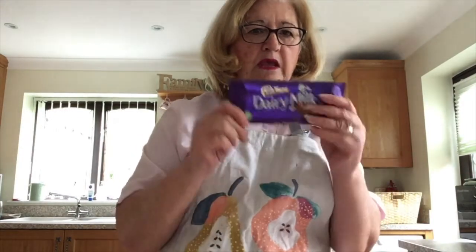Now, if you're feeling very generous, you could put another bar in as well. But today, I'm just using one, trying to watch my waistline. So just one Cadbury's Dairy Milk today. Pop it into your microwave, melt it all, and then we're going to pour it on the top of our crispy cake.